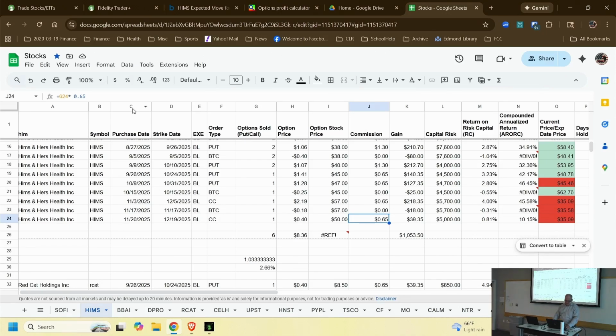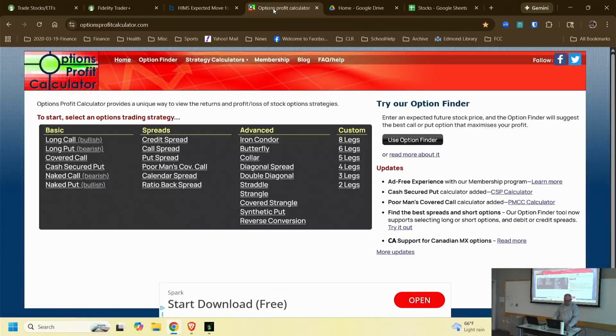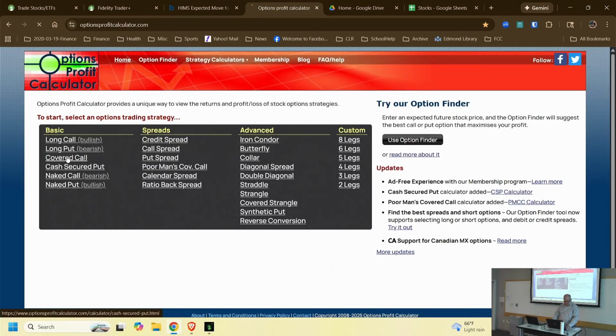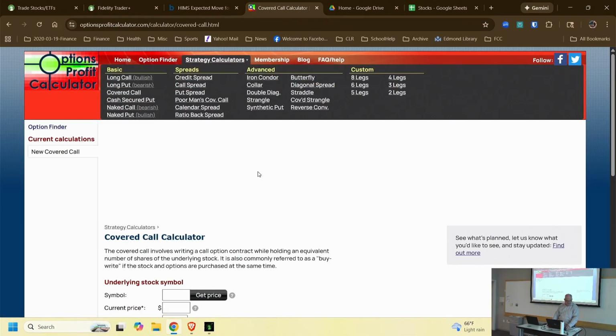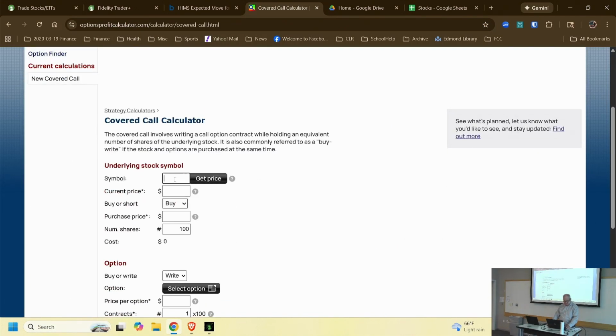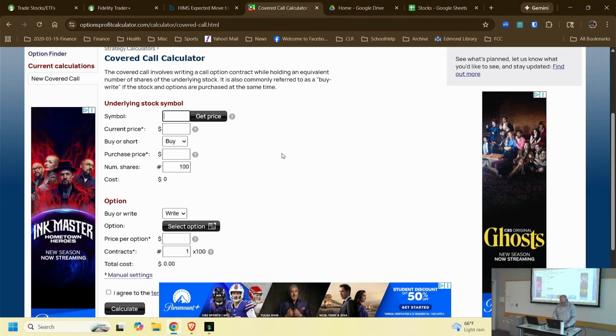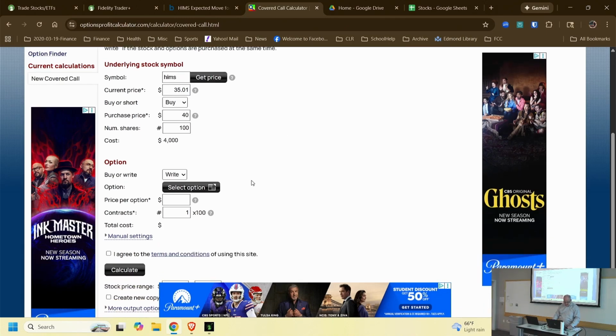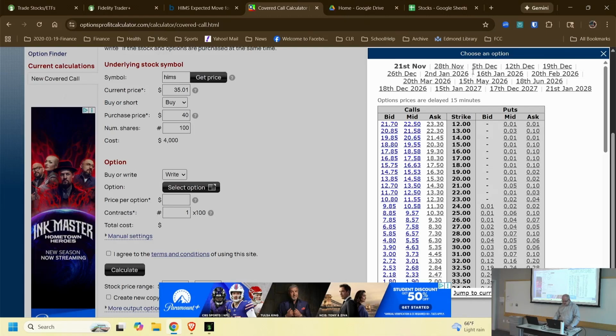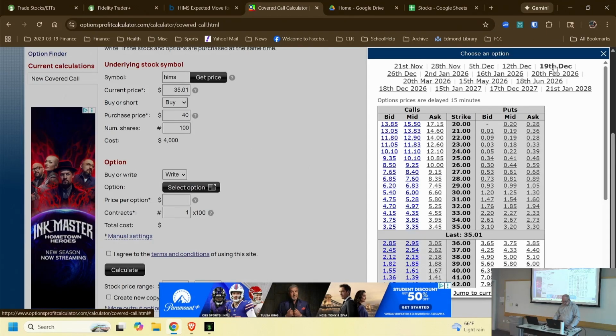But then if I were to go over here, let's go over to the options and let's go to covered call. And I may need some help there, Mr. Chris, on reading this because I always have a hard time reading this. If I go into HIMS, current price, and I'm going to say my purchase price, we'll do 40 because that's what I'm down to on this. If I go out here and let's see, where is December 19th?